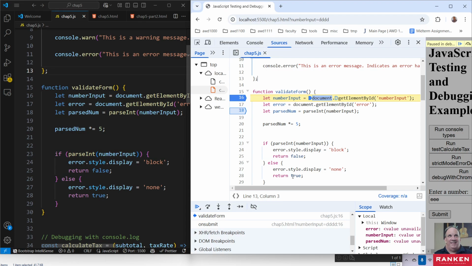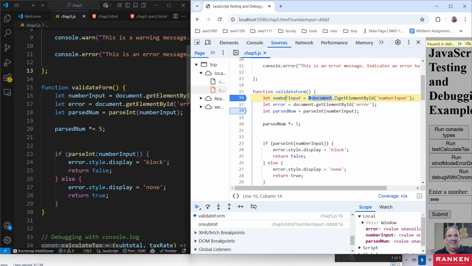Now, it might look a little different on yours, depending on how the developer tools are configured, because you can move these things around a bit. The important thing is to go under Sources to get the JavaScript file. It's going to be under Sources, right? And you can just click here to put the breakpoint. So it actually stopped right here.